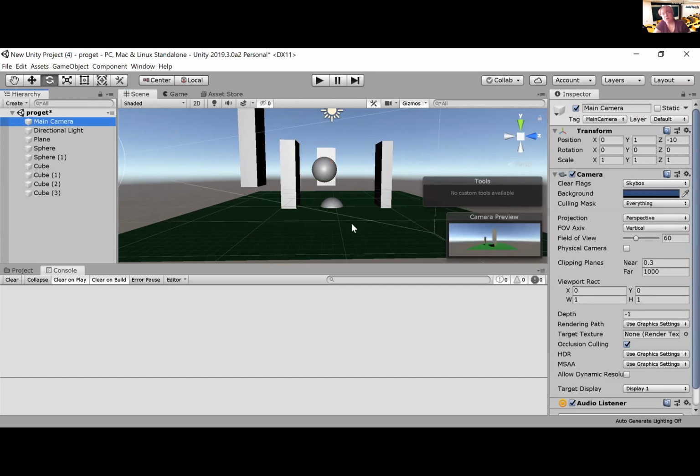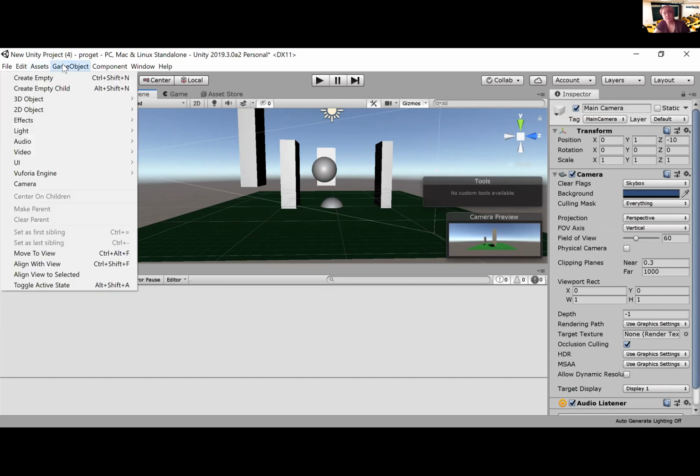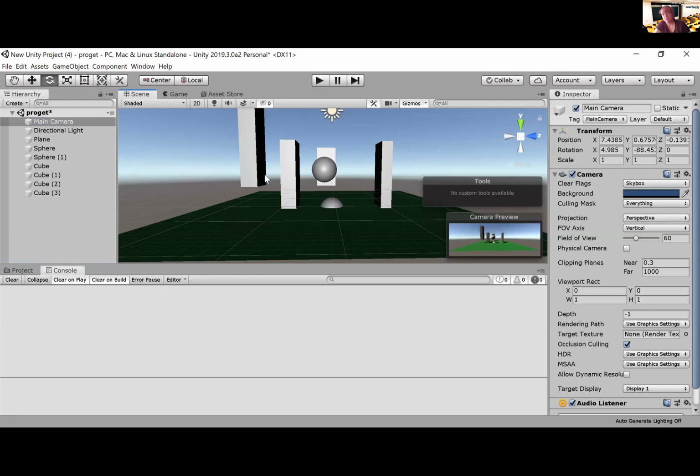Yeah, so now go ahead into the, what's under edit, guys? It's game object. Game object, great. So go ahead, game object in the menu on the very top. You see the align with view, right? This is from the bottom, that option there. No, align with the view. Yeah. There you go. You see now you aligned your camera with what you see on the screen.